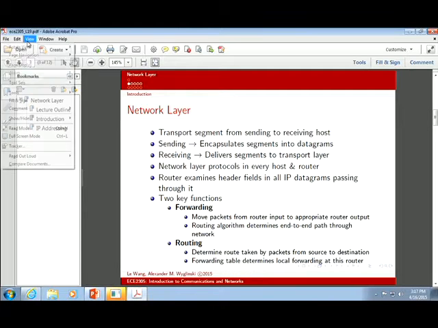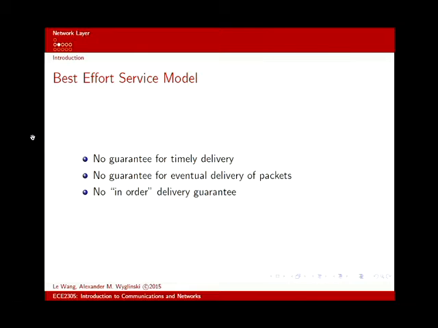So what happens is this routing is very tricky, because you want to minimize latency. And you want to guarantee bandwidth. All right. OK. So one thing to remember, in a network especially, is that there is no guarantee of timely delivery. There is no guarantee for eventual packet delivery. There is no in order delivery guarantee. In essence, what happens is the internet, this network layer and the network that's connected to all these IP addresses and stuff, we call it best effort.